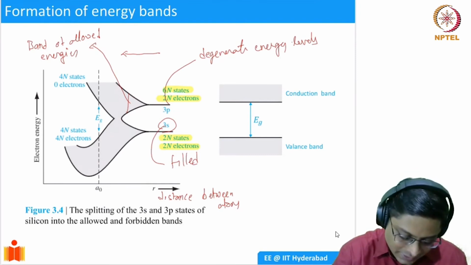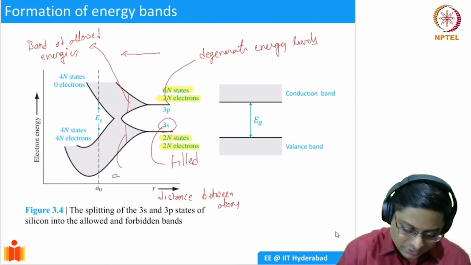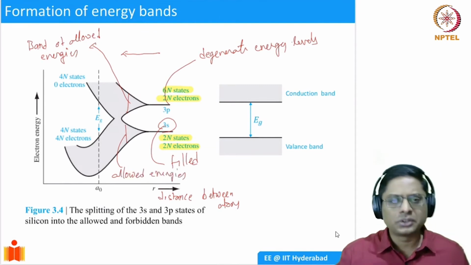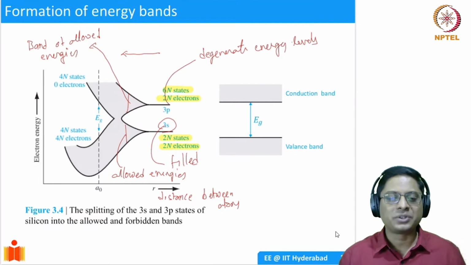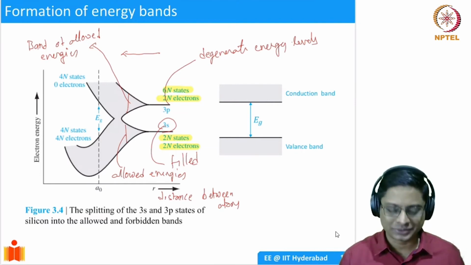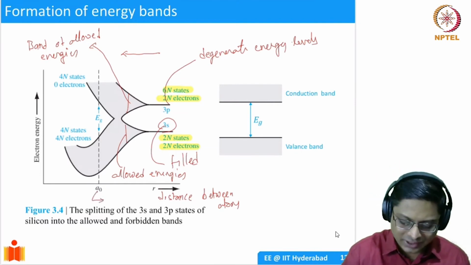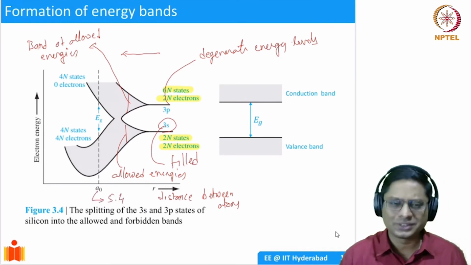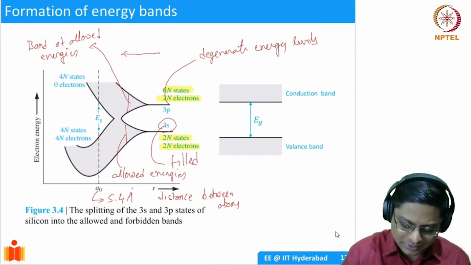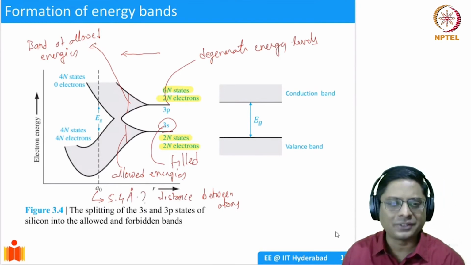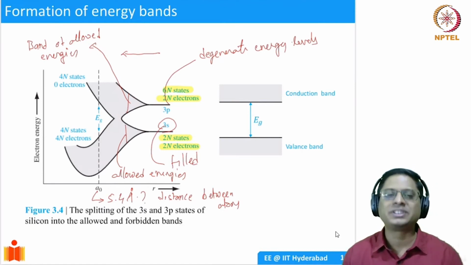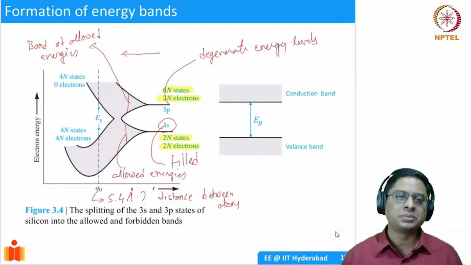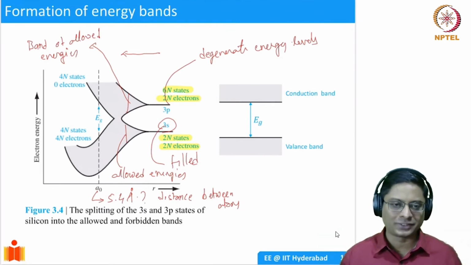Similarly, for the 3s states, you have allowed energies. All right, so this continues when you get to the exact lattice constant. This is the lattice constant. For silicon, it was, I think, 5.4 something. You can just check it up. 5.4 angstroms, 443 maybe. So you have this lattice constant when you exactly get to that point, which is the most stable. That's when the silicon lattice is stable. The total energy is minimized. That's where the stable lattice forms.